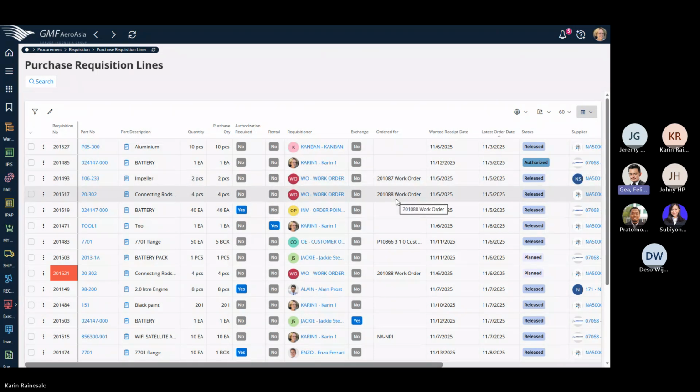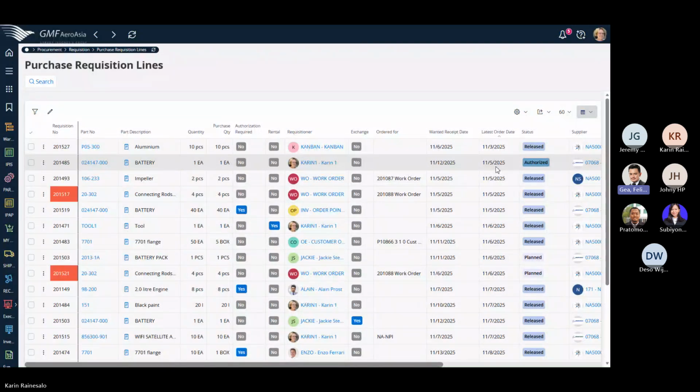Now, the next two columns are important. Wanted receipt date is when I want to have these ready to use in my facility. There's lead time involved. Transportation lead time, perhaps inspection lead time. Maybe the supplier has a lead time you have to take into account. So the next column becomes my latest order date. That means I need to place the order by this date if I want to expect to get those here in time and ready to use in time.